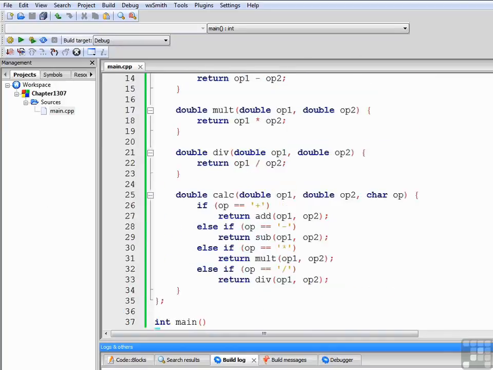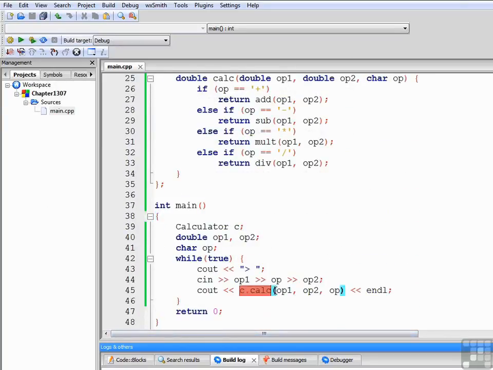With the calculator built as a class, we can plug this code in any situation. So in a command line situation that we have here, we can run it just like it is. Of course, it'd be better if we had some parsing capabilities, which we would if this were an advanced course. If we had a graphical user interface, we could use this, where we simply got this operand from a text box. Then the user would click a key, and that would get stored into the operator variable. And then the user would type in another number, and that would be stored in op2. Then we'd write it out to another text box or wherever it is we're supposed to put it. So rather than a cout, we'd have the output going to the correct place.